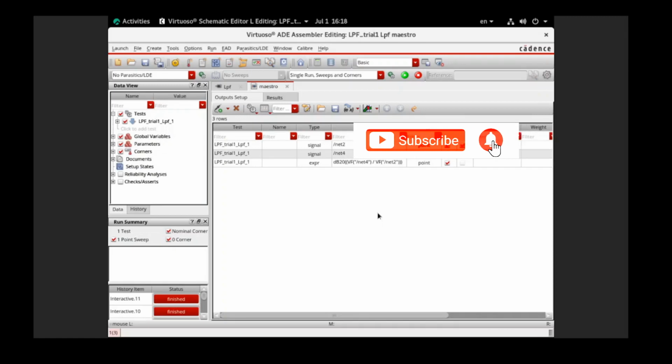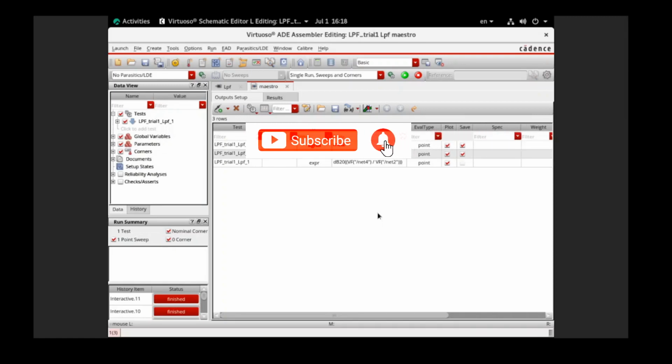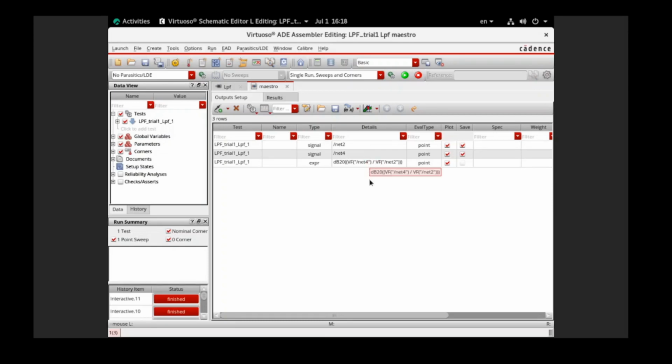But in this video, I will demonstrate the transient analysis, or we can say analysis in the time domain of the low-pass filter. And next we will make the transient analysis much faster with one type of simulation, which is parametrization, and you will know when we start to do the parametrization. And lastly, I will introduce the bandwidth function, where we can have the expression to automatically measure our -3 dB frequency, or the bandwidth of our low-pass filter.